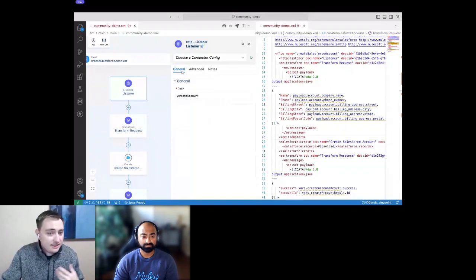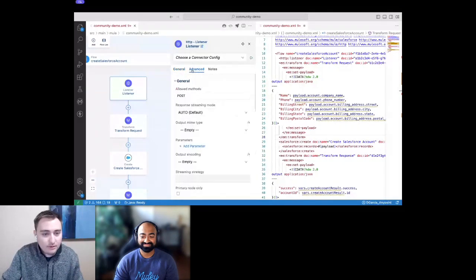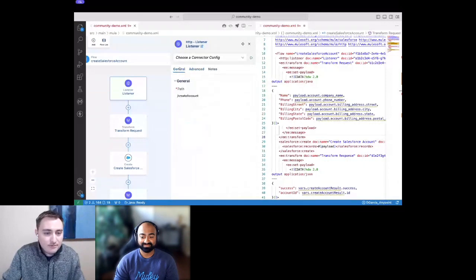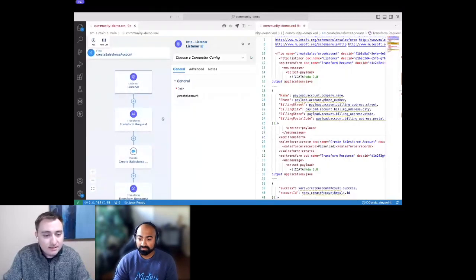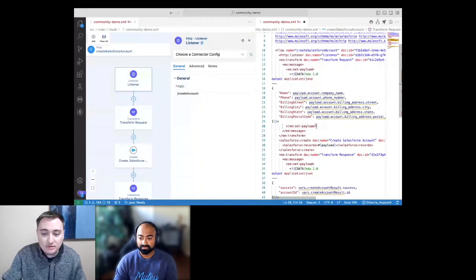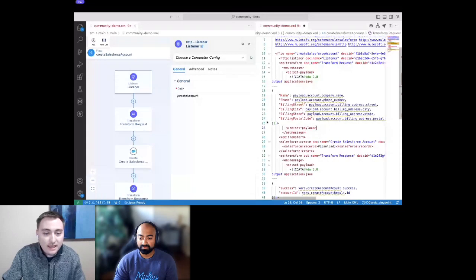So here we can see that I have a general tab, an advanced tab, and a notes tab. I can cycle through any of these and take a look at the different options. I have my general tab, I can make any edits that I would like, and they'll automatically be reflected in the XML. So this is huge. Hopefully this cuts back on the amount of work you're having to do in the XML portion of ACB, and you're able to do a lot of this through the UI.